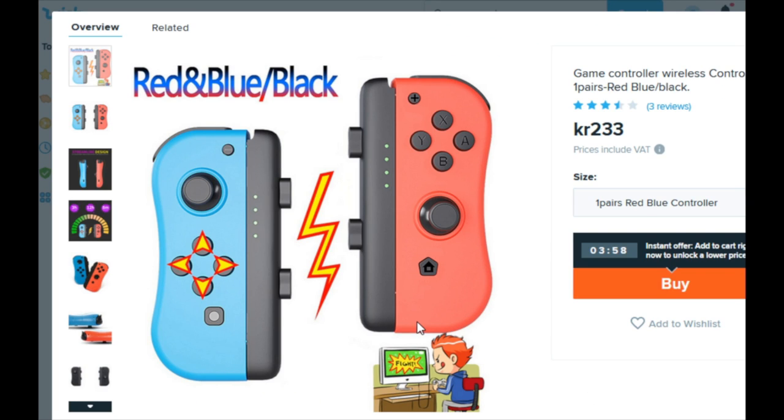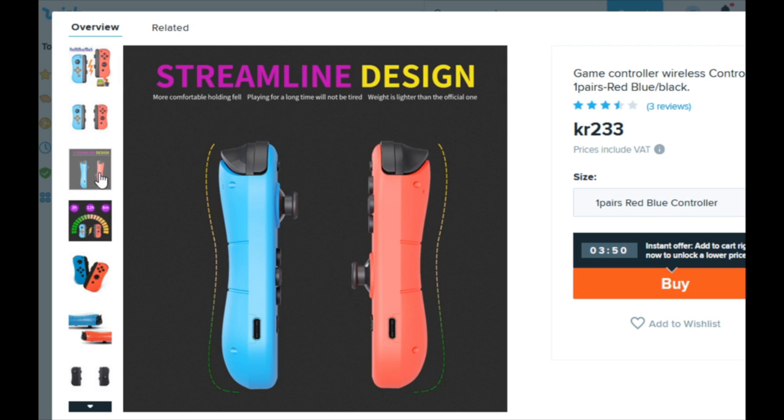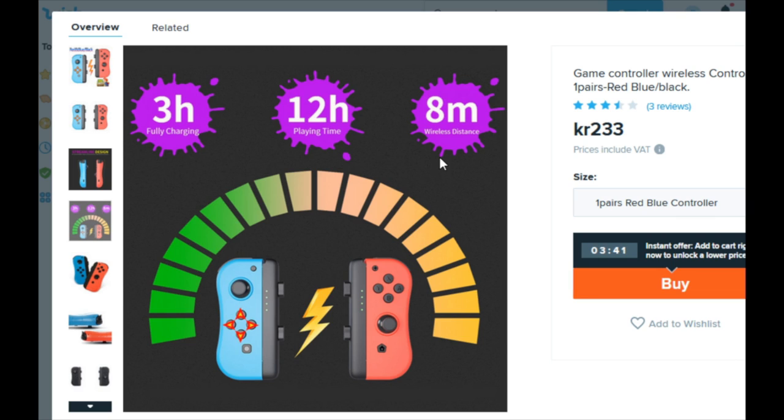Fight. Game controller wireless. Okay. But wait, these aren't for Switch. What is this? Streamline design... More comfortable holding feel. Playing for a long time will not be tired. Weight is lighter than the official one. Really. 8 meters wireless distance.